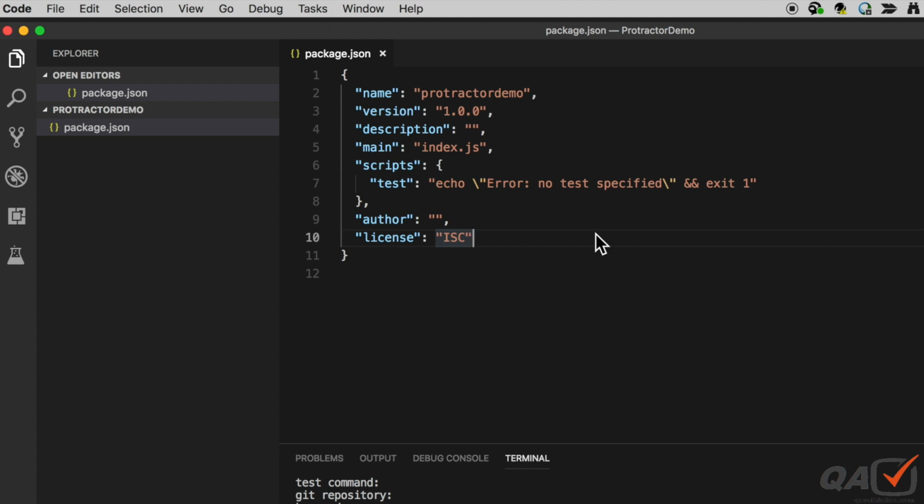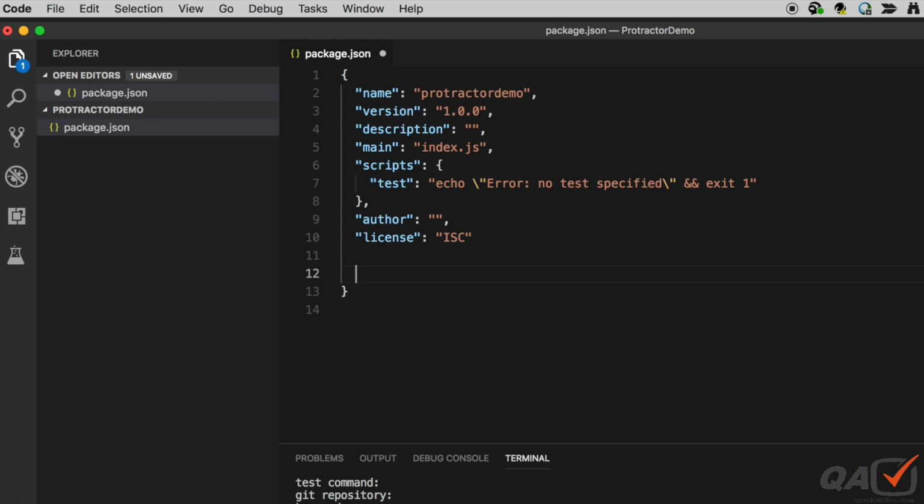The same concept: instead of pom.xml, here we use package.json to download all the libraries that we need to write the Protractor script. Here I will add a few more key value pairs to this package.json. So let's get started. Here I will write dependencies.